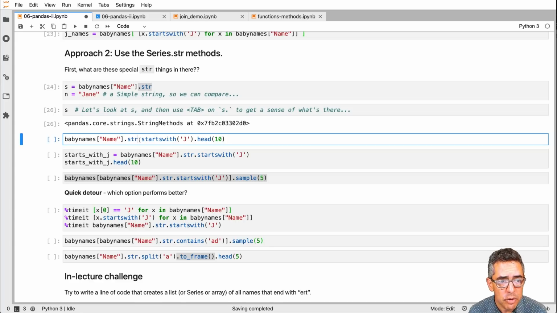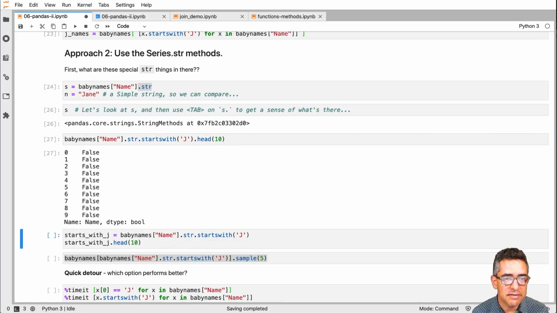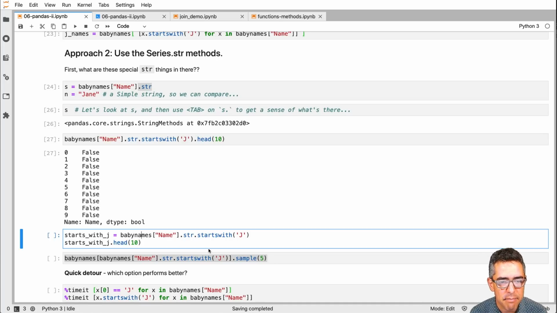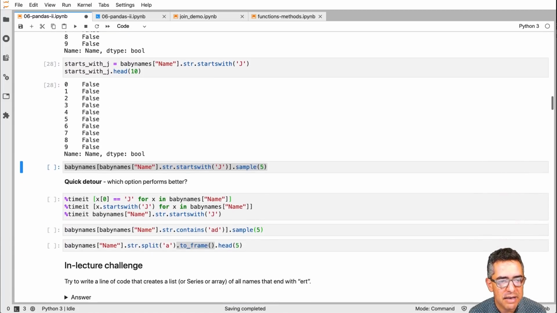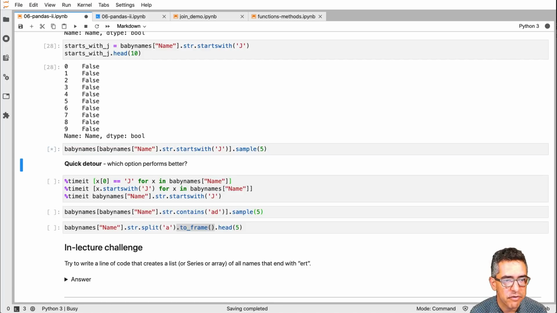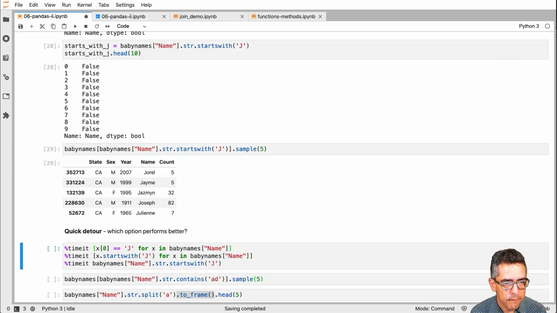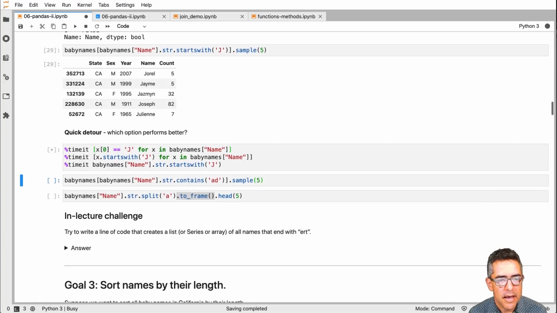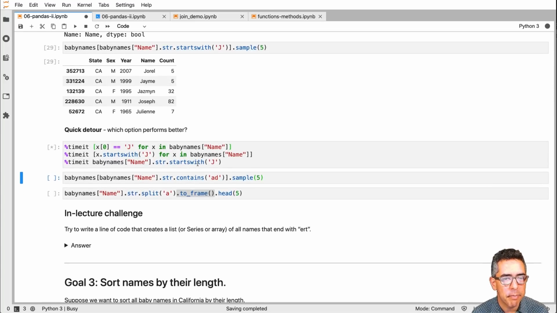So for example, we can ask on the str object starts with J, and take a look, and we get that exact same mask. So this is another way of asking for this, and now we can do a quick comparison of the three and see how the three compare in terms of performance.